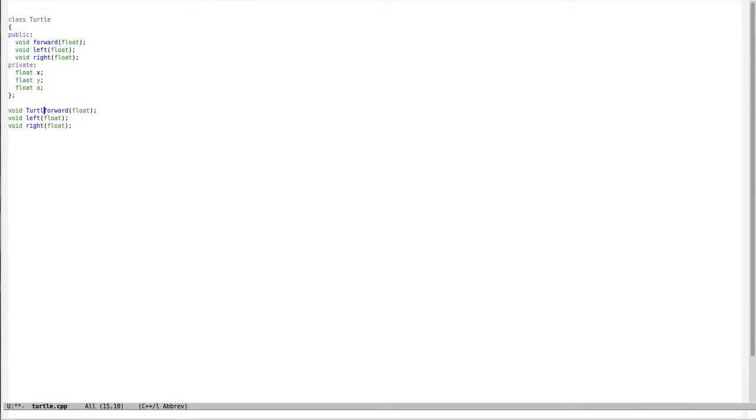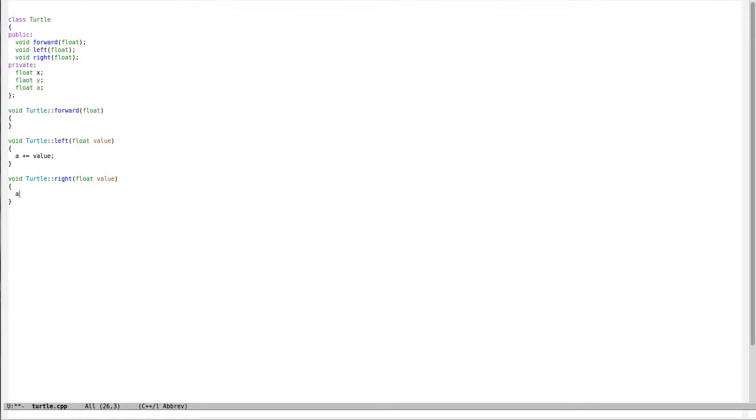I think that's enough operations, and we can implement them here. So this is the syntax for member functions: you provide the name of the class, then two colons, and the name of the function. For left and right, we basically need to change the angle by a value.